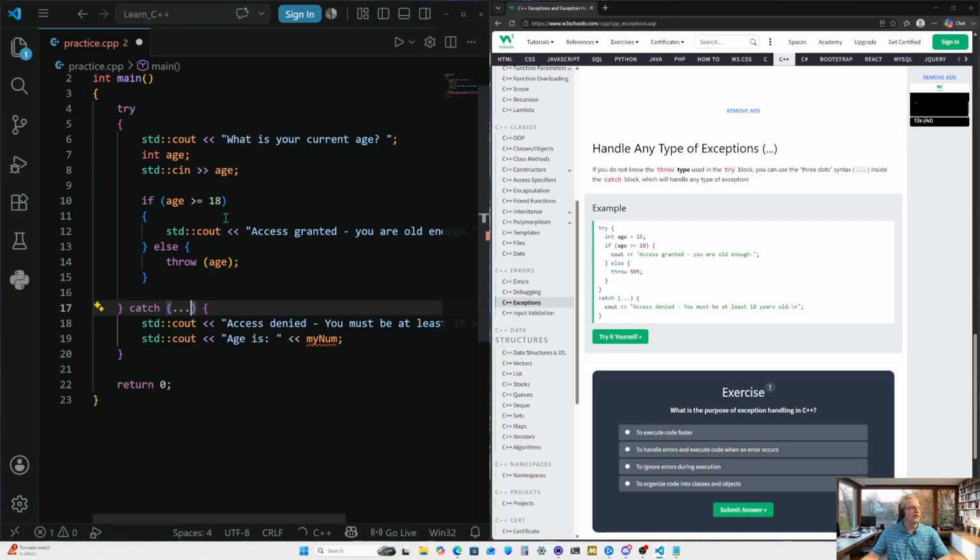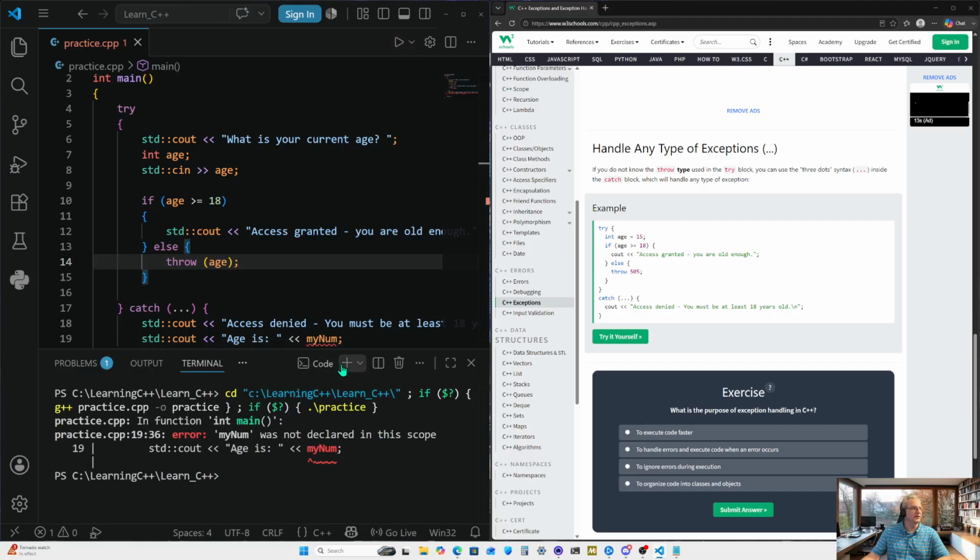Say you have multiple types in here. One's an integer, one's a boolean, one's a whatever, and you have multiple if statements going on in here, and there can be a lot. So you have a list of different things to catch any kind of errors. Well, these 3 dots apparently are intended for catching whatever type it is. So in this case, we save it right here, and we run the code again.